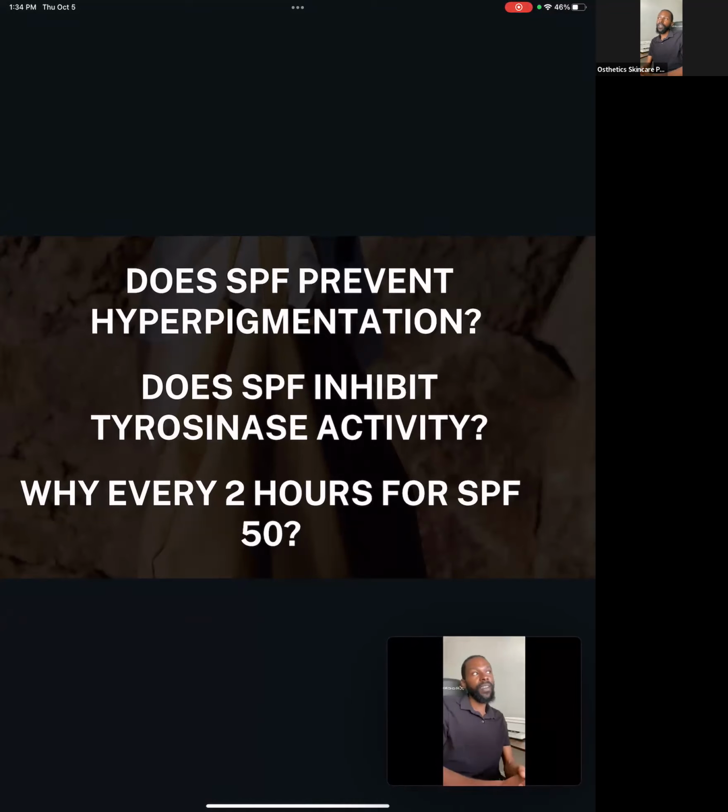So you're not going to find a product with all of those ingredients at once, because some of them aren't compatible with each other. But what I would suggest is actually typing in tyrosinase inhibitors when you're doing your research. Also look up, because I don't like recommending specific brands.